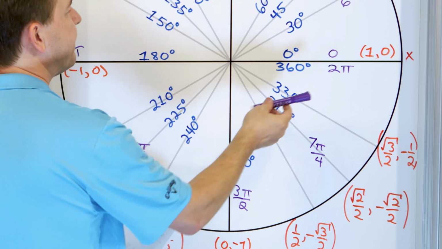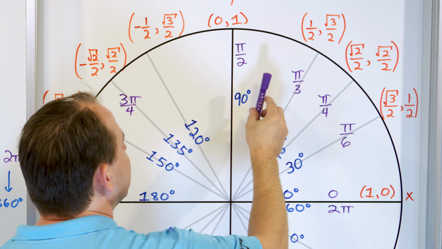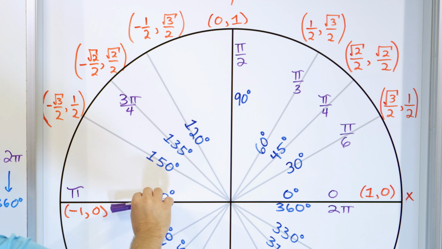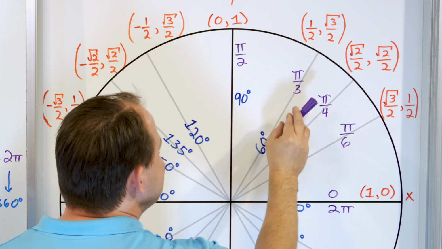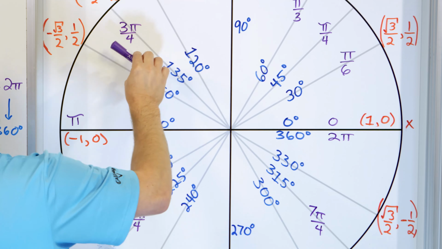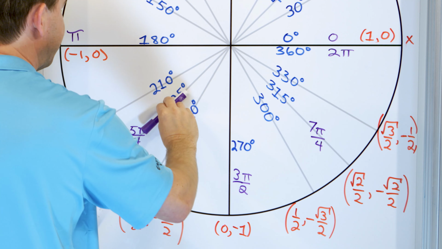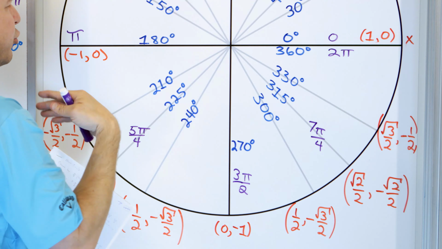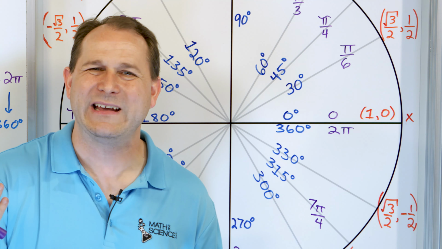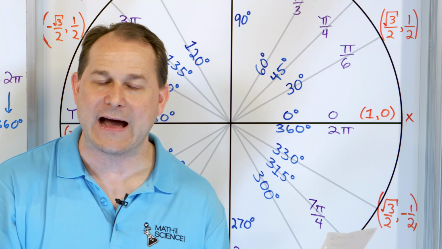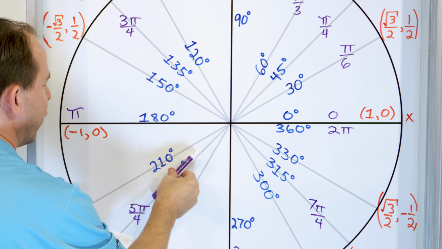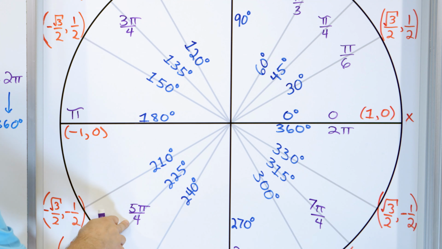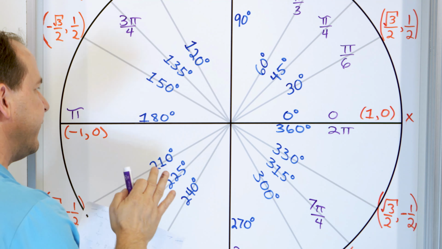But you don't have to stop there. You can keep going. Pi over 4, 2 pi over 4, 3 pi over 4, 4 pi over 4, 5 pi over 4, 6 pi over 4, 7 pi over 4, 8 pi over 4, 9 pi over 4, 10 pi over 4, 11 pi over 4, 12 pi over 4, 13 pi over 4. So you see, I don't know where 13 pi over 4 is just like that. I don't know that because I'm not a computer. But I can count and figure out that 13 pi over 4 is here, the same as 5 pi over 4. It's the same position as far as the degree.